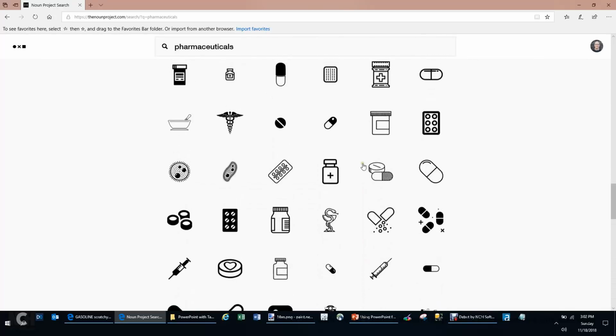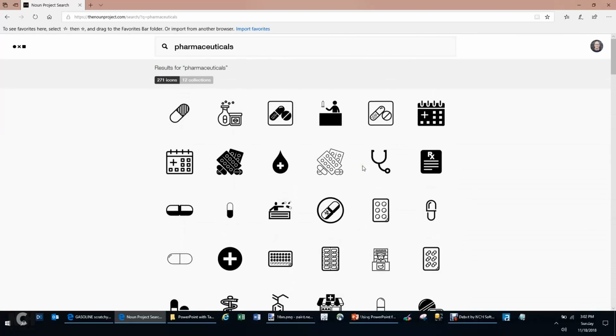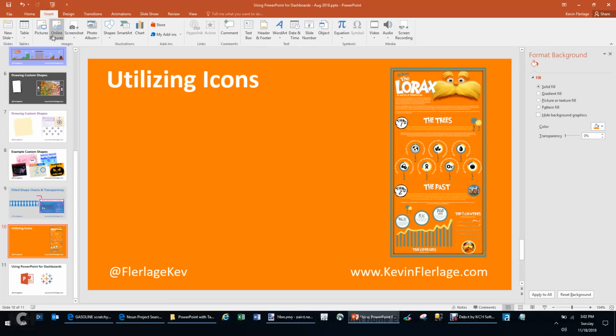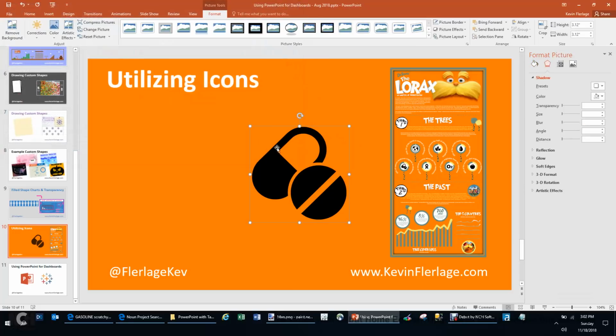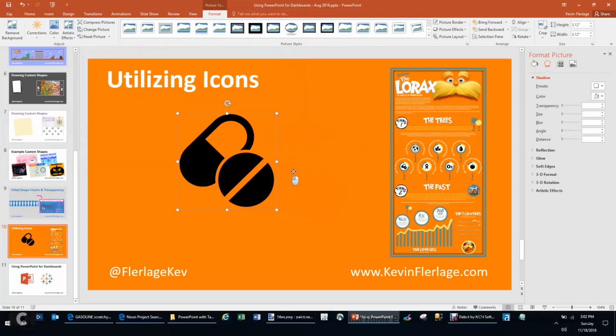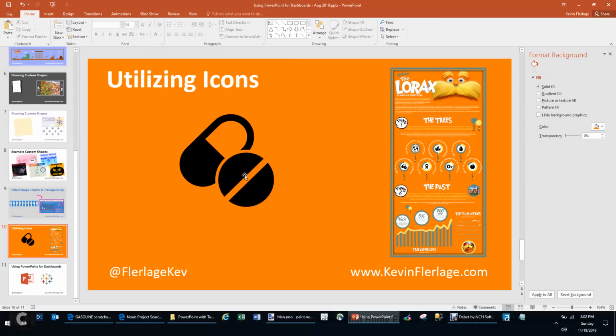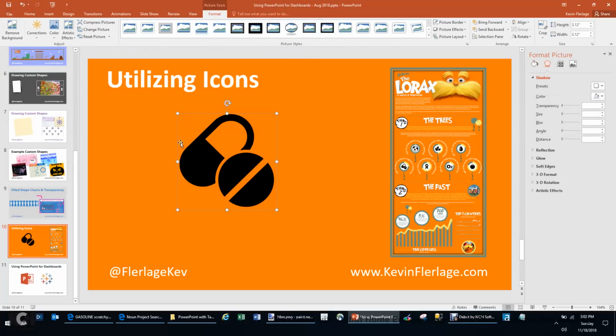I mean, hundreds. I think there's a million icons on here. So you can pretty much find anything you want. So I went ahead and downloaded one that I liked, and I used it in this visualization. Just a little image of a pharmaceutical. So you can see it's got a transparent background naturally, so that's really nice.